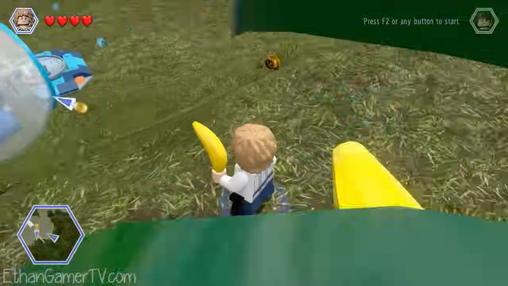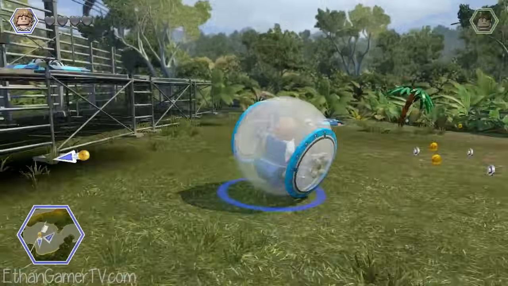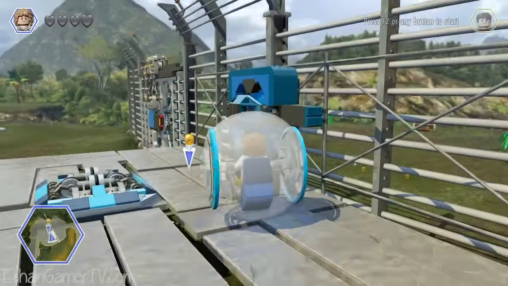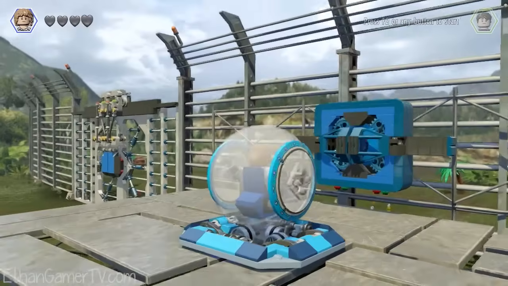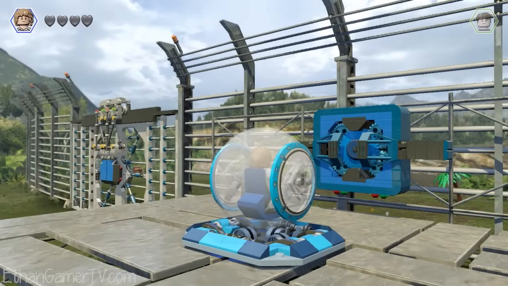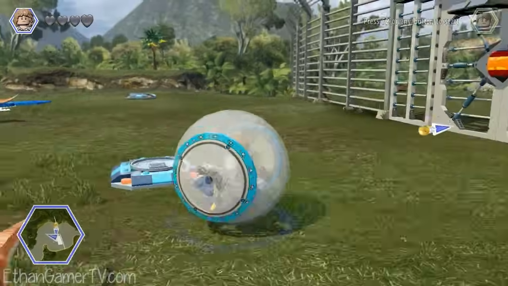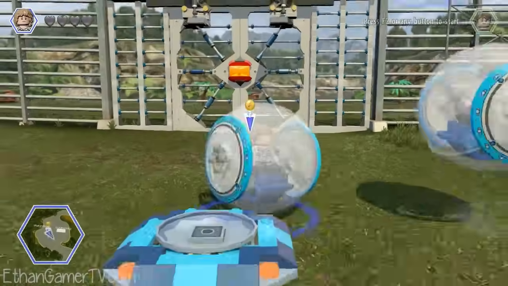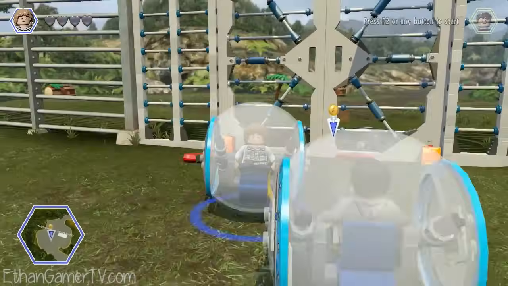Oh, whoops. Whoops. You know, I think this might be the, yep, yes, we're up here. Oh, we need to do this here. There we go. Yes, I think this is gonna work. Boom, yes. It's doing something, isn't it? Yes, we broke the lock.